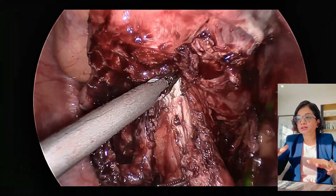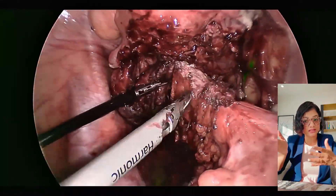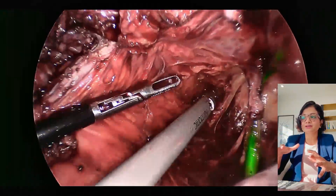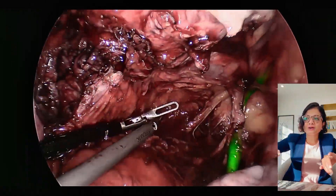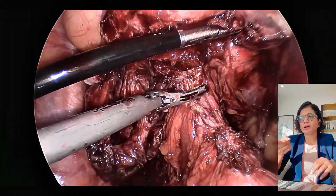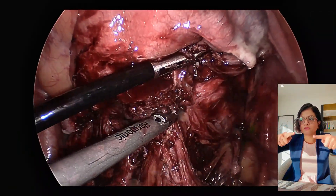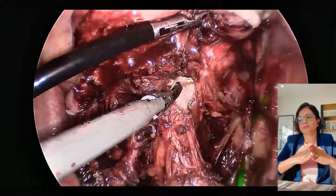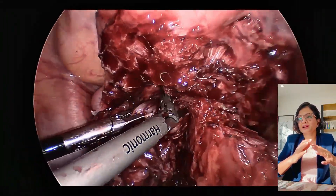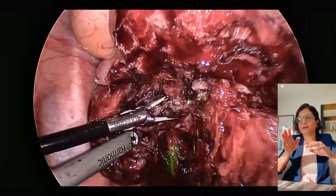That nodule is out, but there's no give. Usually once you're through one particular nodule it just opens up easily, but not in this case. Like I mentioned, three to four centimeters of bowel just plastered to the back of the uterus. I'm not giving up — I still want to find that rectovaginal space. A really good action by my assistant: she's pulled the rectum back, which narrows and creates that inverted V shape, helping me figure out where exactly I need to make that cut. I'm trying to lateralize whatever structures are stuck so we just isolate only the rectal nodule.